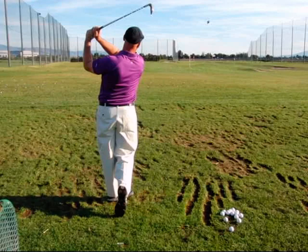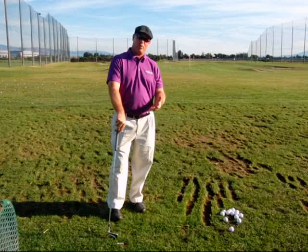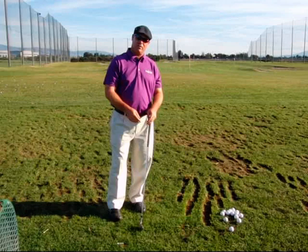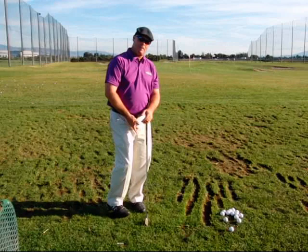That shot actually turned out to be a little push. Again, I launched my legs and squeezed my glutes so well that it added more verticals in the golf swing. When your verticals are stronger than your horizontals, which is more the rotary motion, and depending on the way you release the club, you're going to find that ball is going to go more to the right. So as soon as you start launching and those balls go to the right, all you got to do is release harder and turn more left, and that ball is going to go straight. Okay, let's go ahead and give it a try.